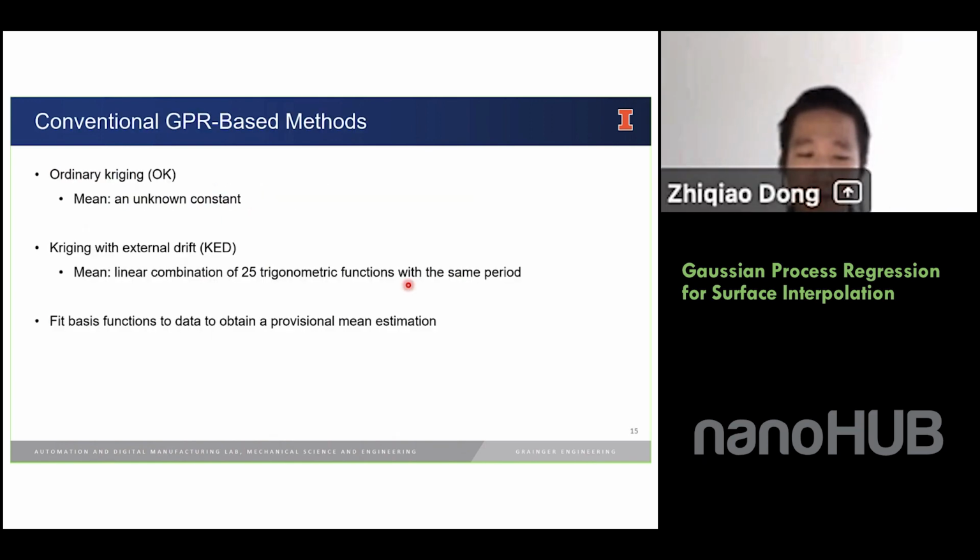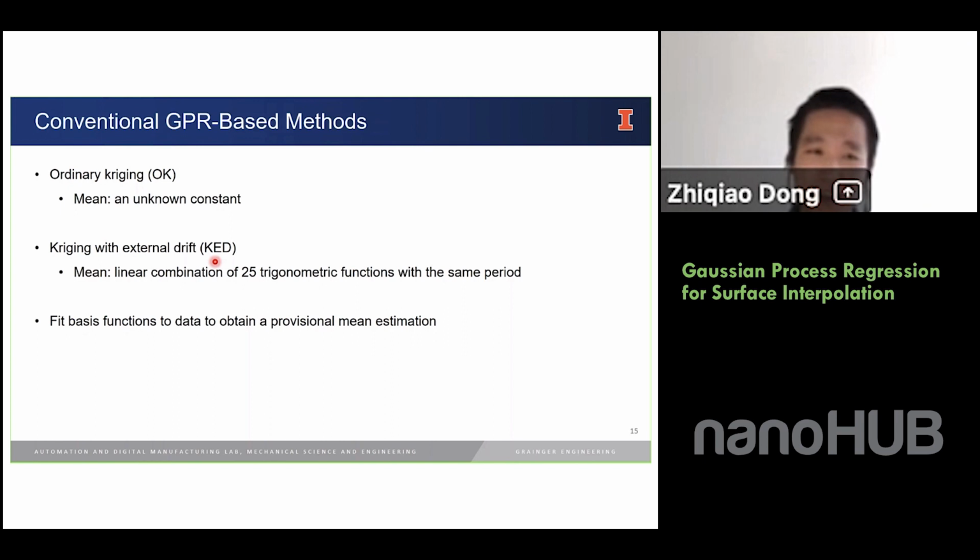Different Gaussian process regression-based methods deal with the trend in different ways. And we will adapt two conventional methods below for the TPL datasets. The first one is ordinary Kriging, which assumes the mean to be some unknown constant. The second one is Kriging with external drift.